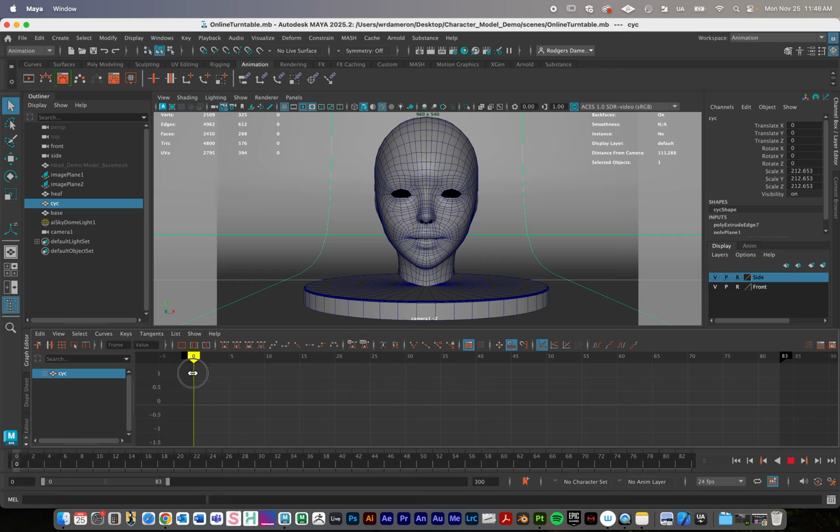So you can see I have the playhead at 0. And you can have your animation be 48 frames for 2 seconds. I kind of prefer 72 for a turnaround. That's just a little bit better timing. So it's essentially a 3-second turnaround, which I think is enough time where the character can turn around in 360 degrees and we can show them off nicely.